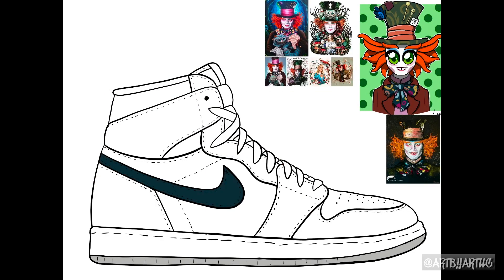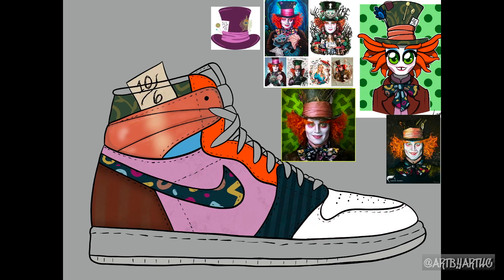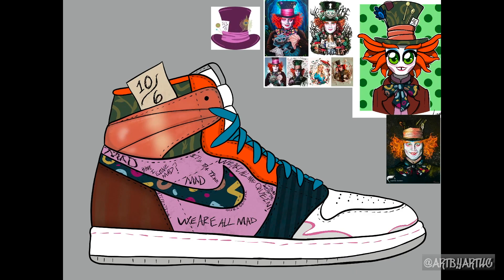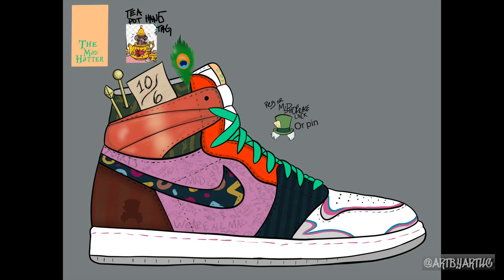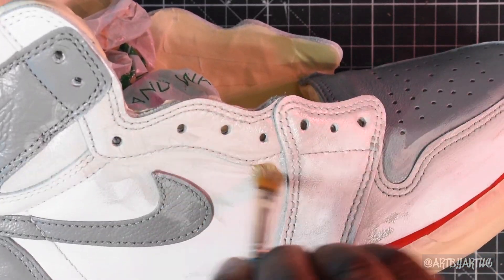For the design process, I found a photo that I liked and did my best to transfer that look onto the shoe. I used elements like the color of the hair, the top pattern of the hat, the scarf that was wrapped around the hat, the hat embellishments, the pants, the jacket — and the front half of the shoe will represent his pale face and makeup. I'll be quiet a little bit and just let you guys enjoy the paint process.